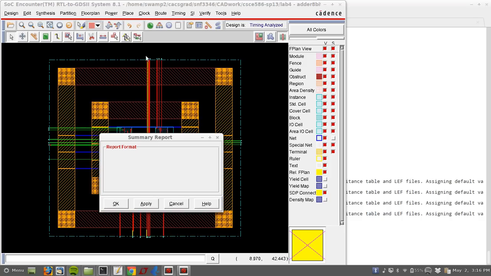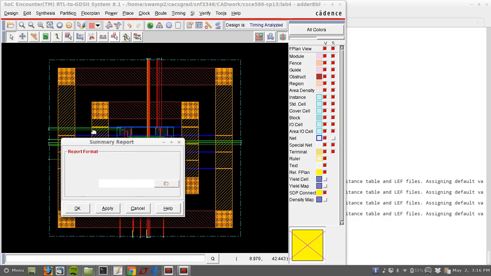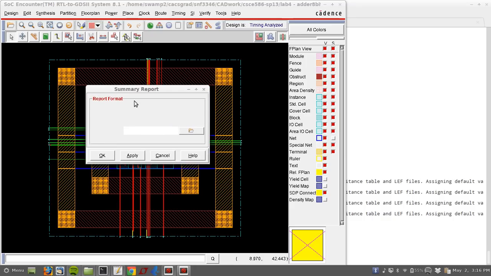Also, if you can see here, these are the input-output ports to the adder. So you have some here and some here, some here, some here. Not sure which ports exactly these are, but these are the input-outputs.